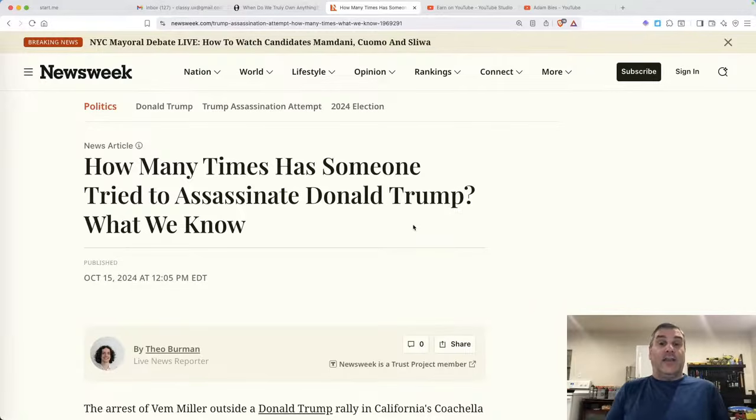A kid climbed up on the roof of a building 100 yards away from Donald Trump with not just a gun, but a rifle. A rifle. Had to carry it over his shoulder. You can't just hide a rifle in your pocket and climb up on a roof. How did he even get up on the roof? Did someone in the Secret Service give the kid a ladder? But regardless, I don't give a shit how he got up there. He was on the roof with a rifle. People were pointing at him and calling the police and saying, look, there's a guy with a gun. And they didn't do a thing about it. They waited until the kid shot at Donald Trump and killed people. Then the snipers that had a line of sight on the kid took him out.